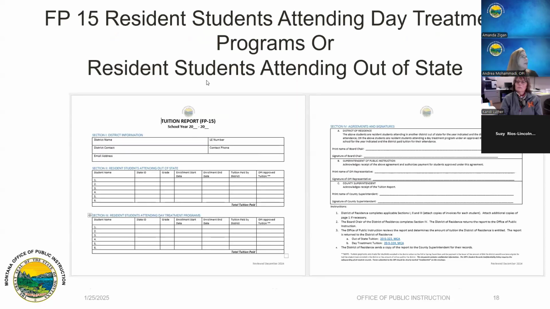Some of you have kiddos attending day treatment programs. For those kids, you would fill out this FP14A, and this is very important that you get this done by June 30th, because this is what we pay you. If that kiddo was in a day treatment program and they're in the program, you don't count them for A and B, and they have an IEP, you can put in for the DSA for that particular student.